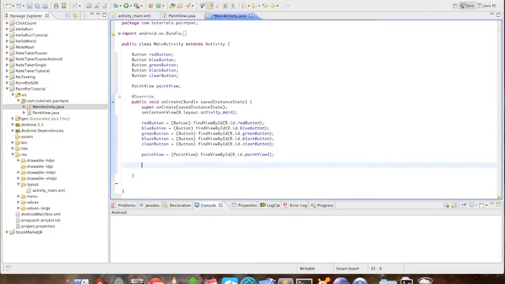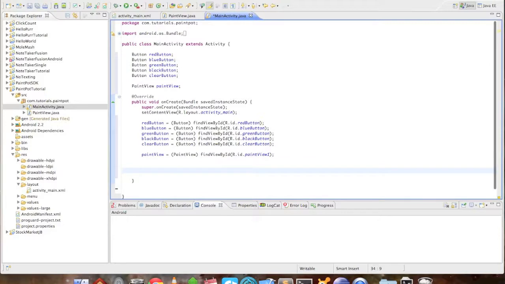Alright, I've skipped ahead here so you don't have to watch me typing all of these things, but I've initialized all of my variables that I declared up here, and so now we're ready to start actually implementing our functionality. Before, we just made our actual class be the on-click listener for the buttons because we only had one. But since we have multiple buttons, a quicker and a little bit cleaner way to do it is to just declare a new on-click listener for each button.